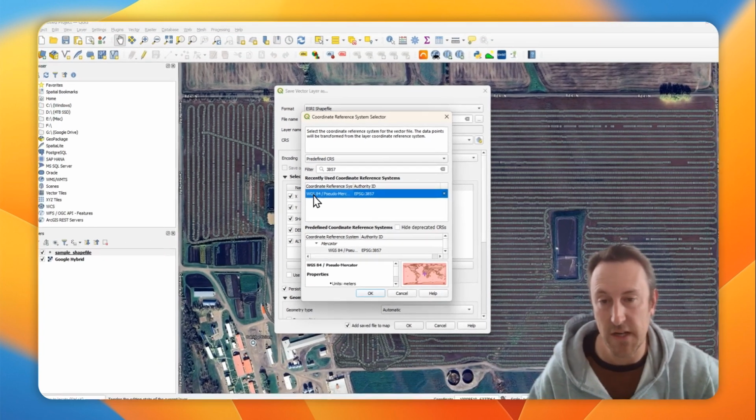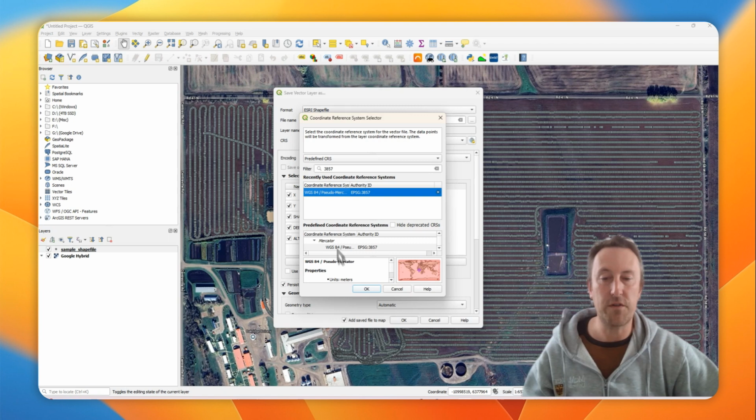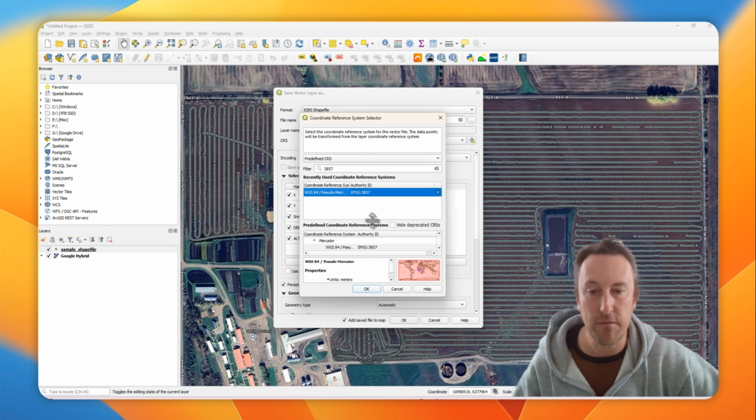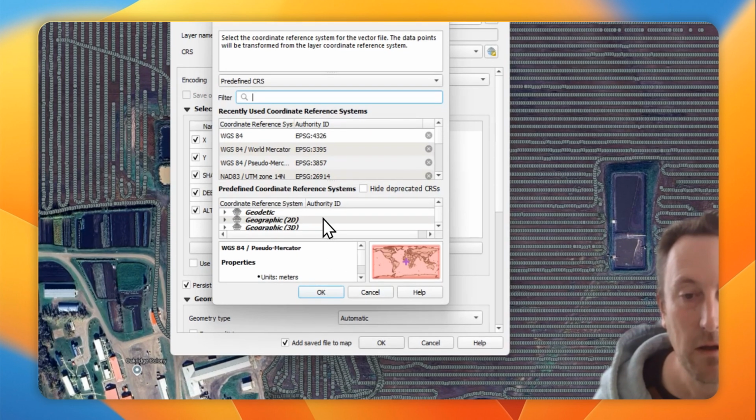So if you type in 3857, hopefully you'll find this one here, EPSG 3857. It still says WGS84, but this is a global projected coordinate system with metric units, which is what we want, and that'll work anywhere in the world. If it doesn't find it when you search for it, then you may need to come and look in here for projected, and it will be in that list.